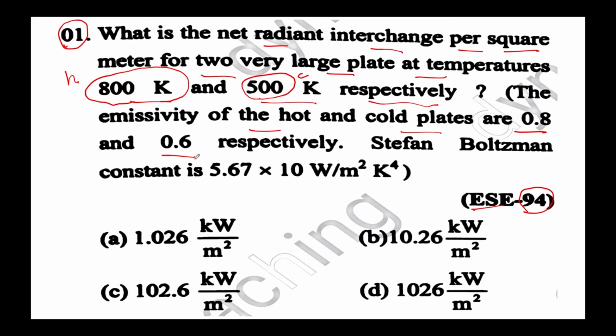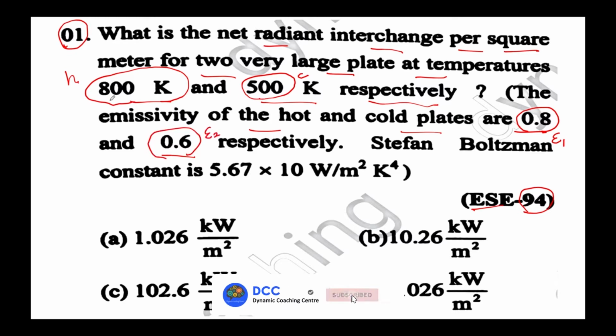Their corresponding emissivities have been given because they are not going to be perfect black bodies, which means all the energy present in them is not going to be radiated in an effective way. There will be some resistance associated, and that is surface resistance, which has been clearly explained in the previous video. The emissivity of the first plate is 0.8, denoted as epsilon 1, and the second plate emissivity is epsilon 2, and these temperatures will be taken in order as T1 Kelvin and T2 Kelvin.